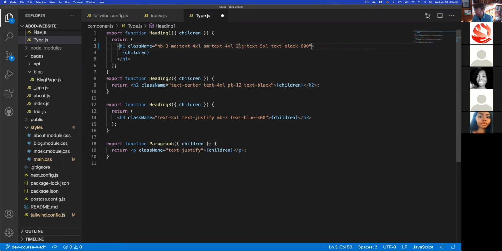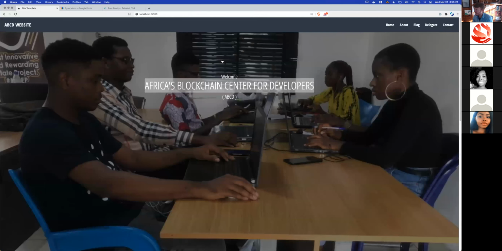Let's just say that by default, this text is small, like text XL, that's reasonably small. But on a big screen, let's just say anything medium and up, it's going to be really big, 5XL. I think this alone is going to make that text much bigger. Let's go take a look.